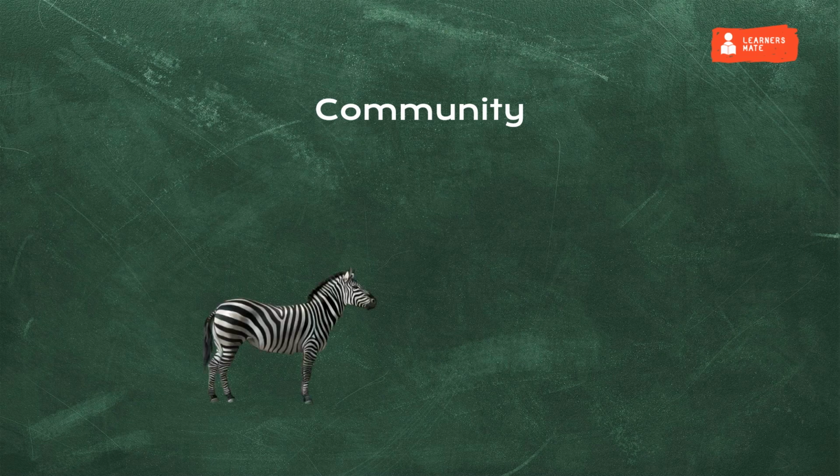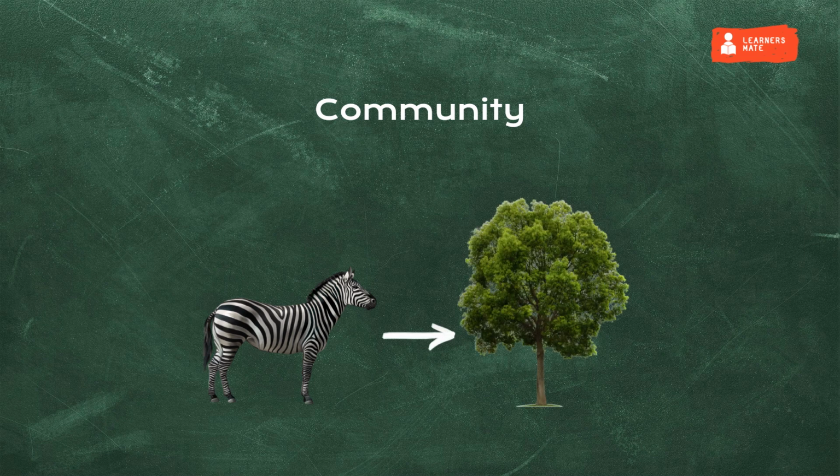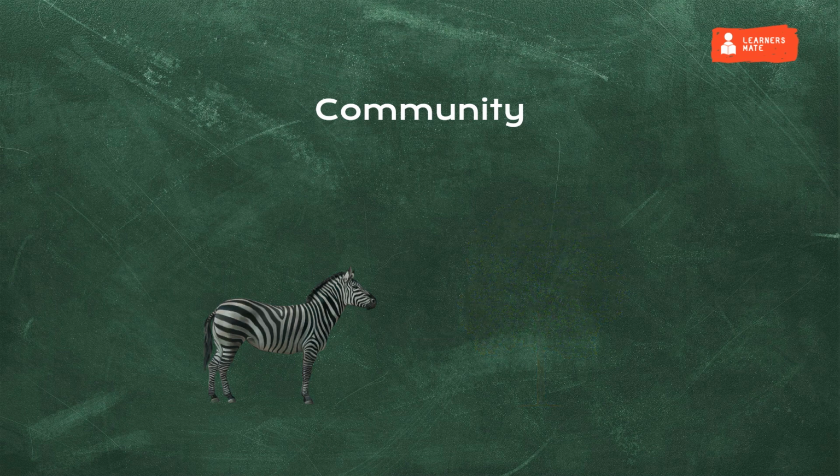The third one is community. If we look around ourselves, we will notice that populations of plants and animals seldom occur by themselves. The reason for this is quite obvious. In order to survive, individuals of any one species depend on individuals of different species with which they actively interact in several ways. For example, animals require plants for food and trees for shelter. Similarly, plants require animals for pollination, seed dispersal, and soil microorganisms to facilitate nutrient supply.